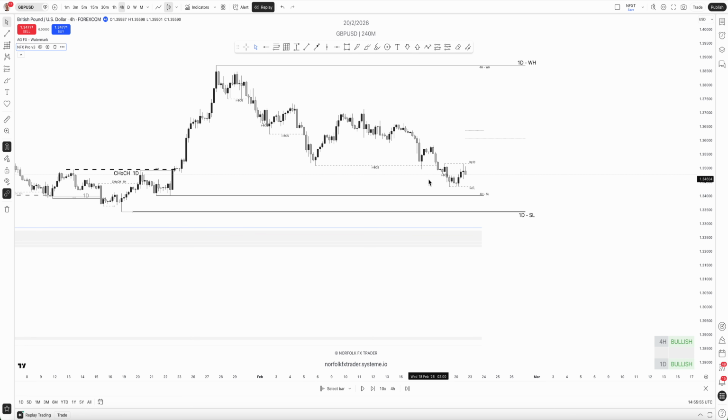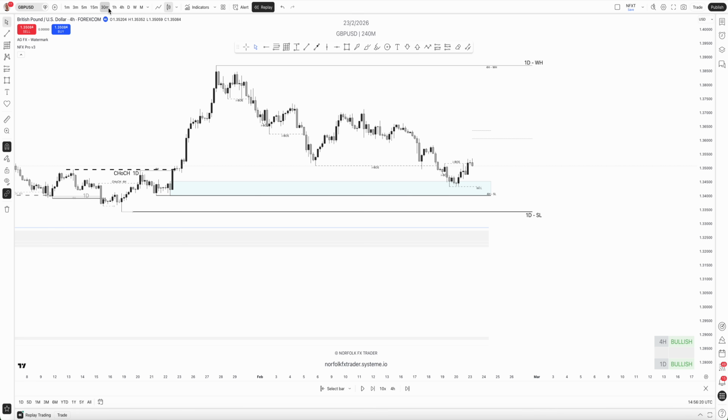This is that internal structure, which you're going to see mapped already for you. Now I'm looking at the market to come out of this area of 4-hour demand. I will just mark out that 4-hour demand again. So you can see the market's now coming out of that area of demand. We're looking forward to break that internal high. So let's go forward a few candles. There, we broke through the high. We got the close down. That's going to create the valid high.